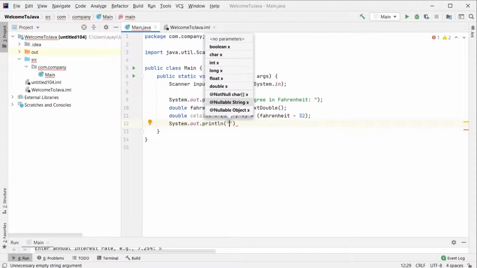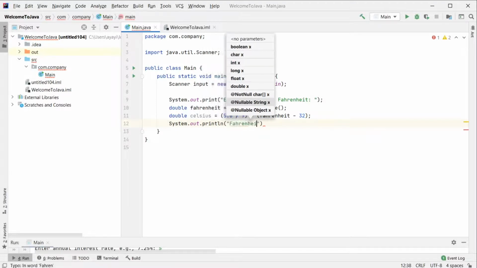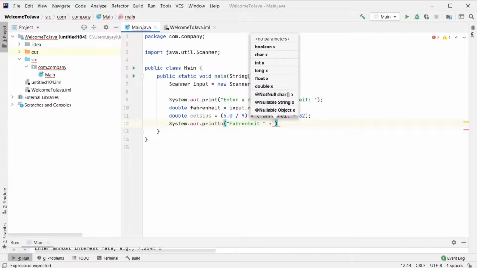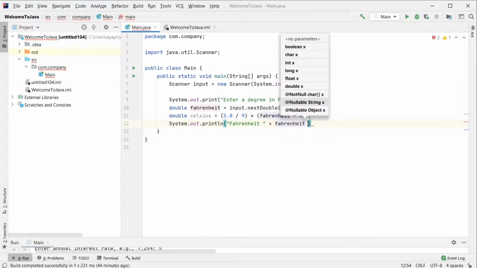I'm going to put some messages with the result before just typing the result as a number. Fahrenheit. Then this plus sign will connect this word with the number. Then another plus.